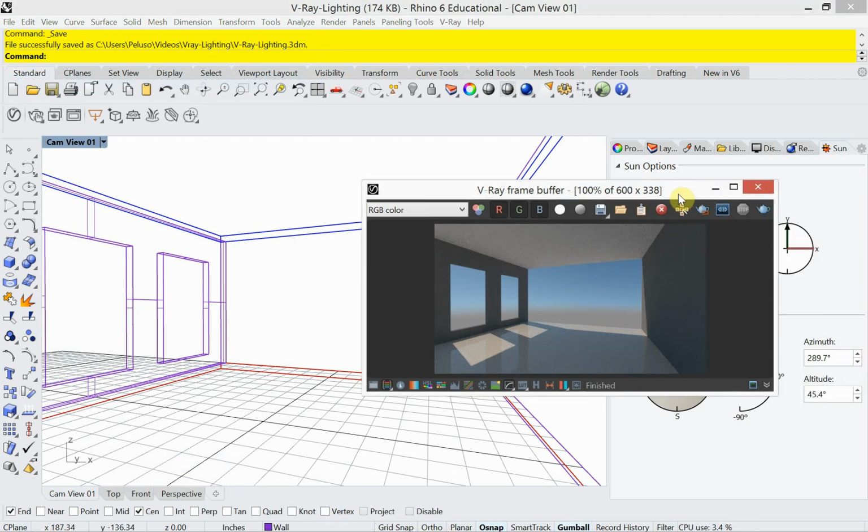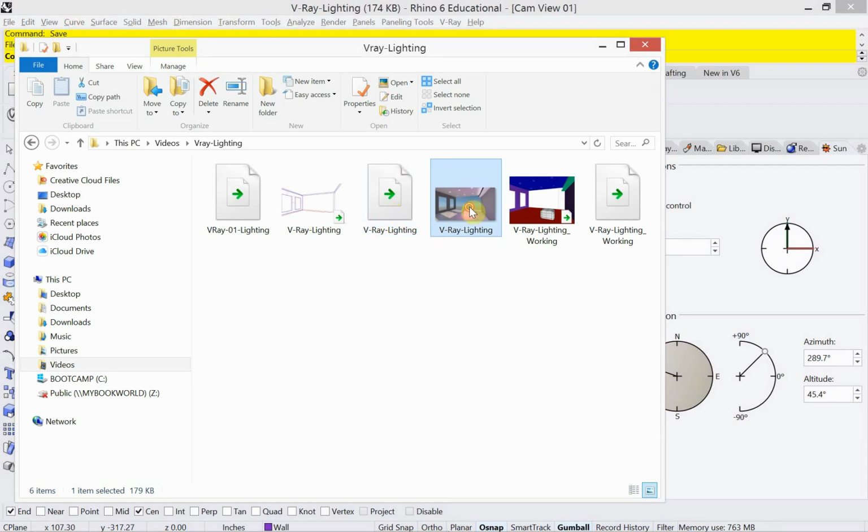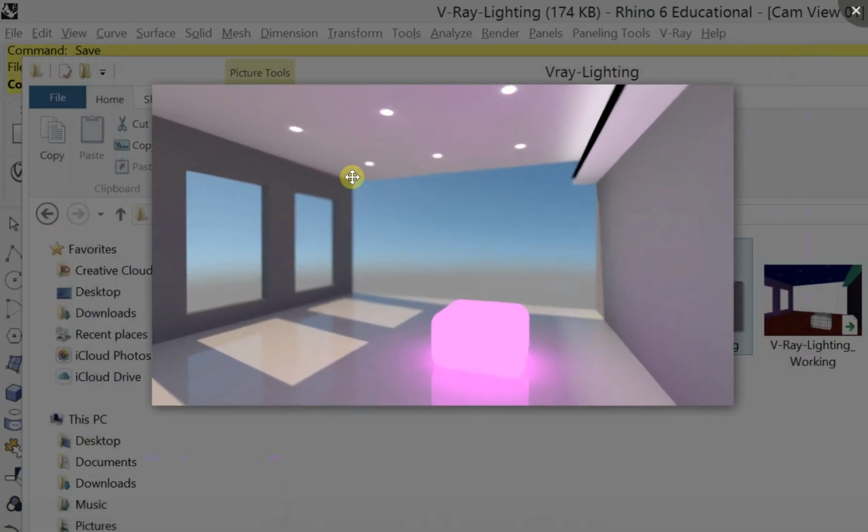Okay, so we're going to start now by putting in these sphere lights. So if I bring back up this image, what I'm looking to do now is put in these lights, these circular lights, these recessed can lights. And what's important with this is I need to make a pocket in the ceiling. So we're going to go ahead and make that pocket.